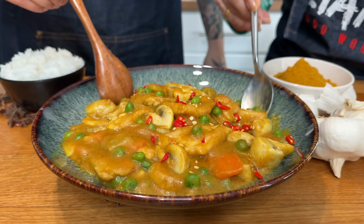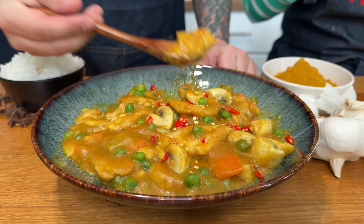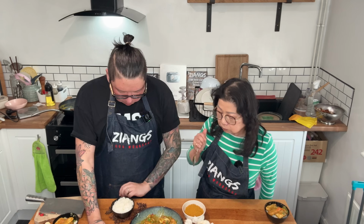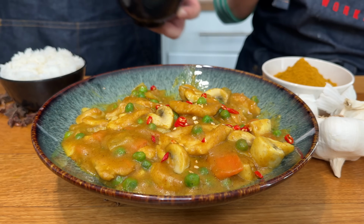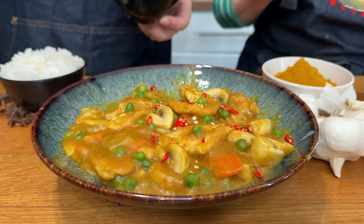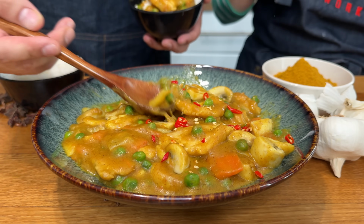How are you finding it so far, Ma? It's amazingly good. I like it with the texture, with the mushroom and everything. These are ones we had earlier for the footage. So I'm just going to eat from here. And the sauce is creamy.